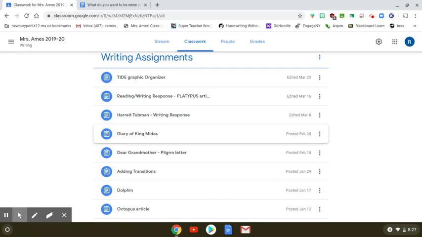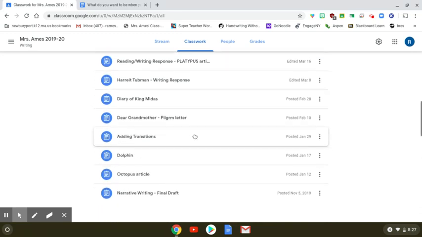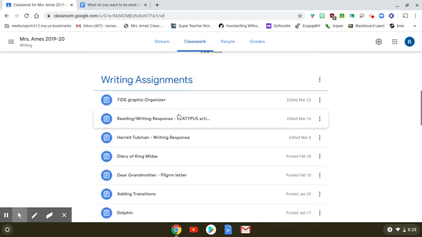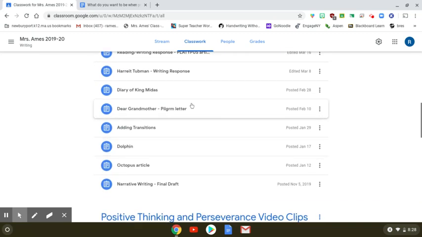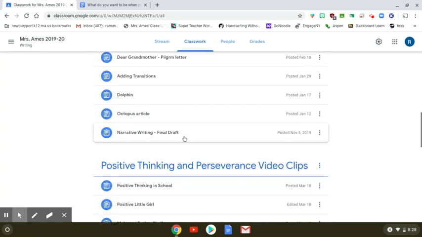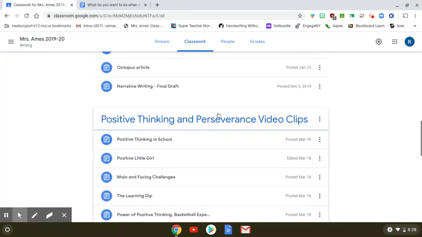But then I do have them type it, and it's definitely a different situation in first grade, in second grade, kindergarten, but in third grade, we do need them typing. So this is great for them to type and then they submit their work, which we'll learn about in another video. And what's nice about this is this very neatly posts all their writing work in one space for you. So when report cards come around, you can come and look at all of their work in one spot, which is nice.